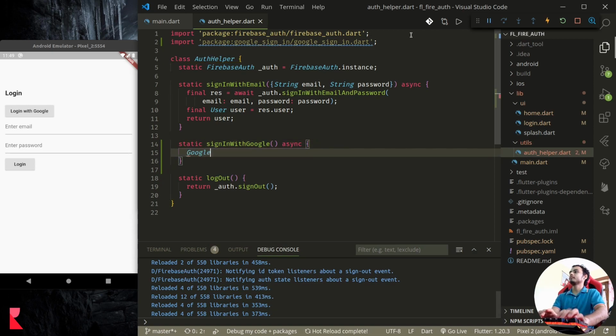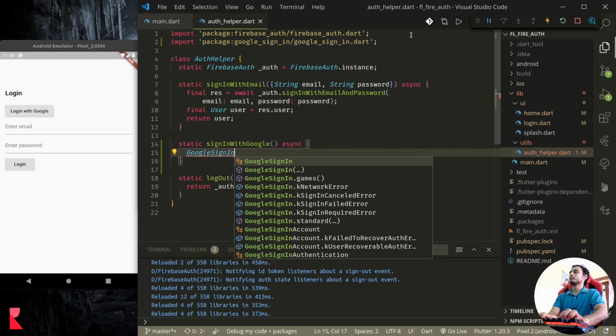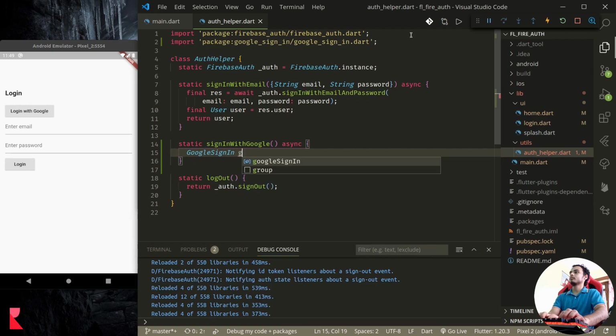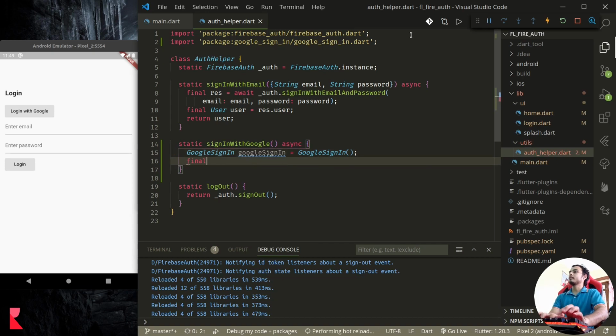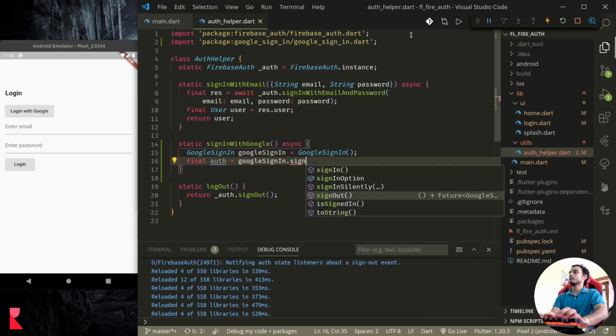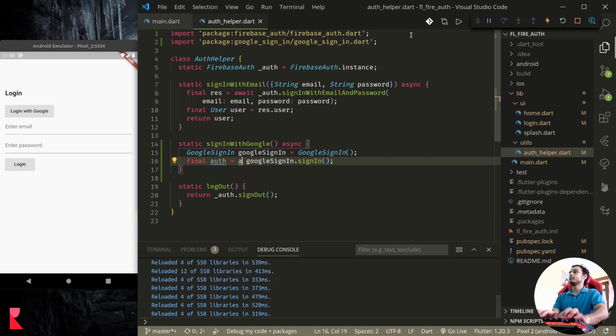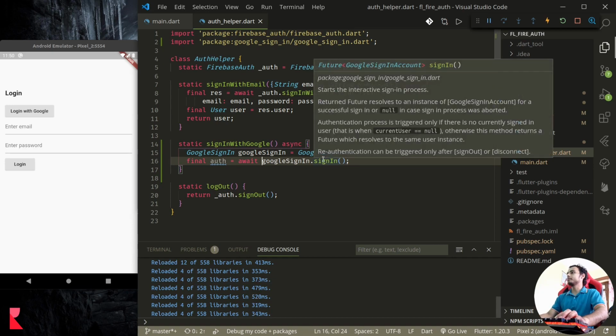First, a new instance of Google sign-in, then we call sign-in, we await and call sign-in.